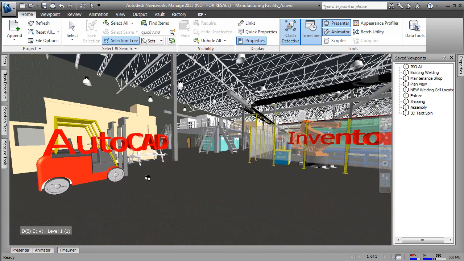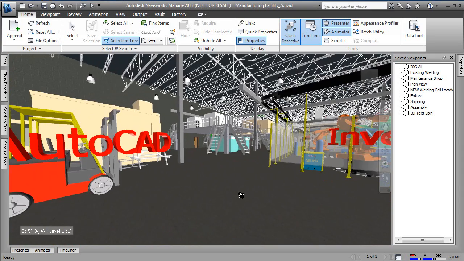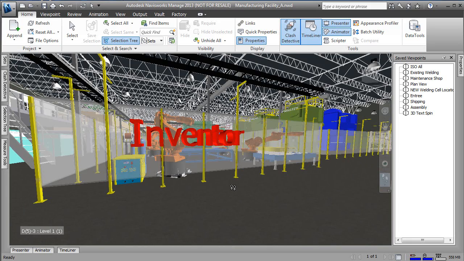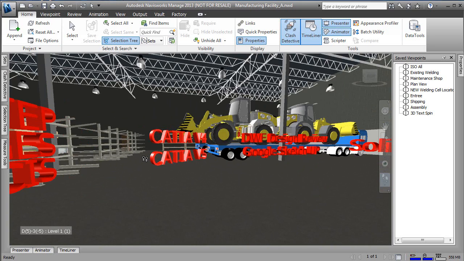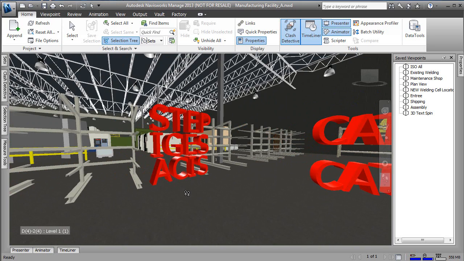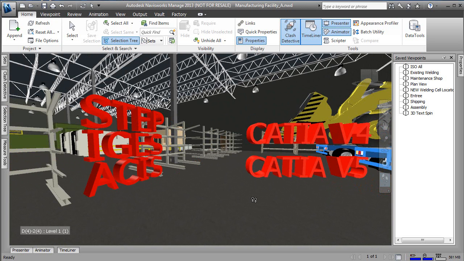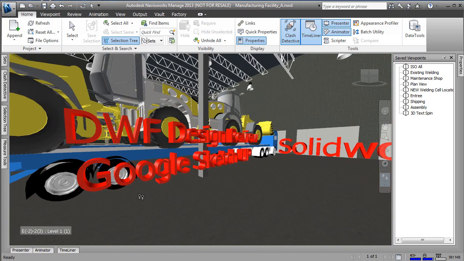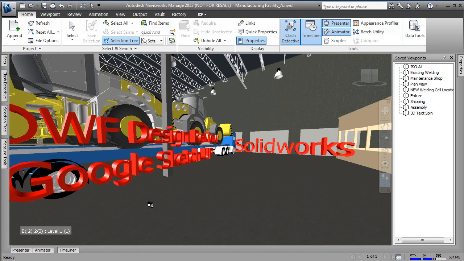Here's a viewpoint I use a lot in my demonstrations, and when I talk about where all this data came from, I can use AutoCAD solid data, I can use AutoCAD 2D data to help me create the design. All of the welding cells you see in this presentation were generated with Inventor. If you're working with other people, I don't care what manufacturing tool they have, typically it will export STEP, IGES, or ACES, and that stuff comes into Navisworks just fine. CATIA V4, CATIA V5, I mentioned before, all the DWF, all the Autodesk tools produce DWF files, and you can bring in those very lightweight files into Navisworks and look at it. Google SketchUp, even SolidWorks.